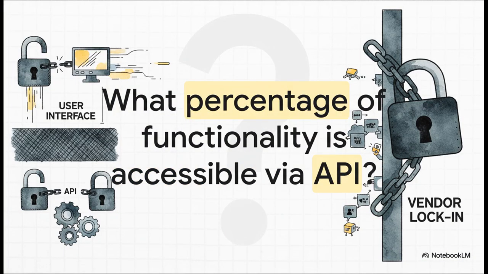And here's the killer question from Module 8 on APIs. This gets right to the heart of your technical freedom. Why? Because if there's a key feature you can only access by clicking around in their user interface, but not through the API, well, that's a hidden chain. It means any automation you build is fragile and can't be easily pointed to a new system.